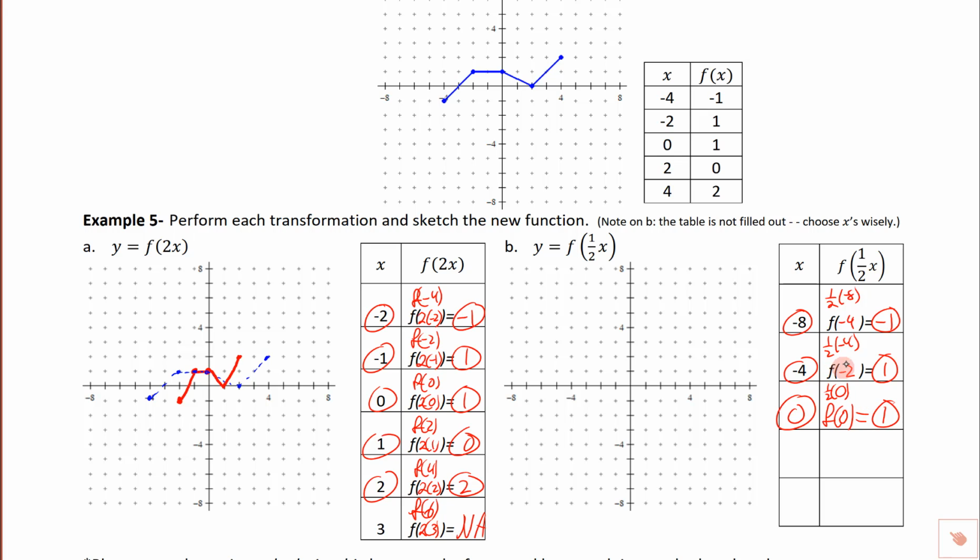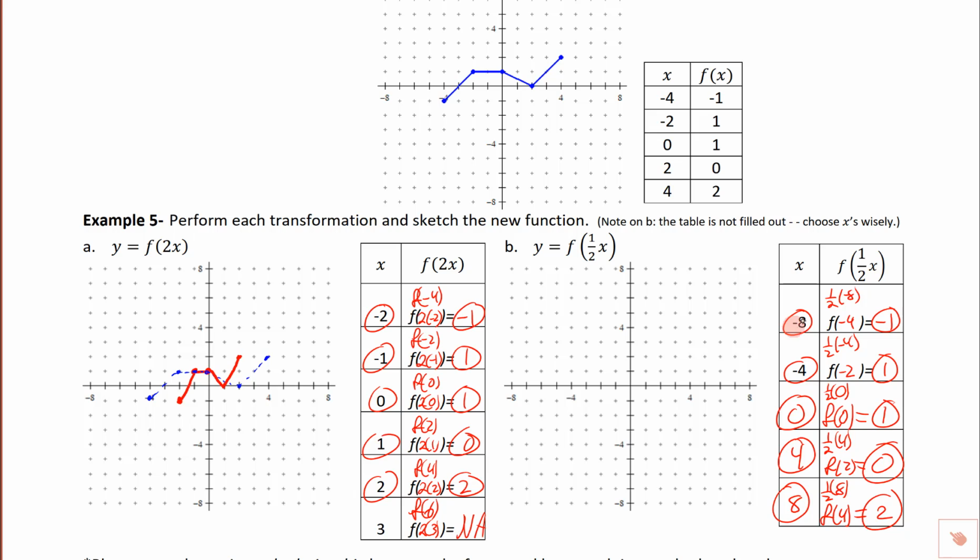And then the next one, again, notice what we've got here. Whatever this number was inside the parentheses, it doubled to get this one outside here. Okay, so what we're going to do, we need to get a 2, so we're going to need to use a 4, so that when we multiply that by a 1/2, we get f of 2, because 1/2 times 4 is 2. And then this one, we need to make a 4, so we're going to do 8. So we can do 1/2 of 8, so that's going to be f of 4 right here. So this will allow us to pick up these last two function values. So that one's a 0, and f of 4, that one's going to be a 2. So these are what we're going to graph right here.